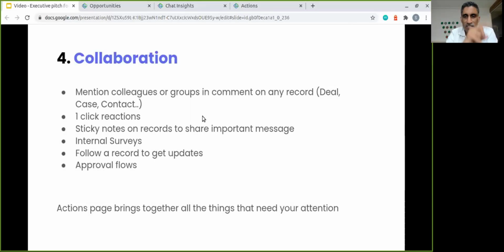If they like something, they can just give a thumbs up. So these are all just some nice, easy ways to collaborate and really also make us connect more easily now that we are working from home and remote places and all, right? So collaboration is the key to make the sales reps and the customer service agents' job easier. This collaboration really makes the whole organization back up your customer facing teams and members by providing the support they need right when they need it.